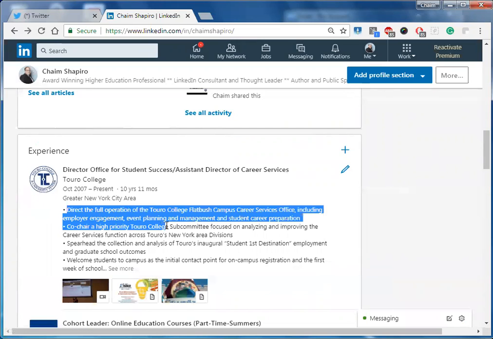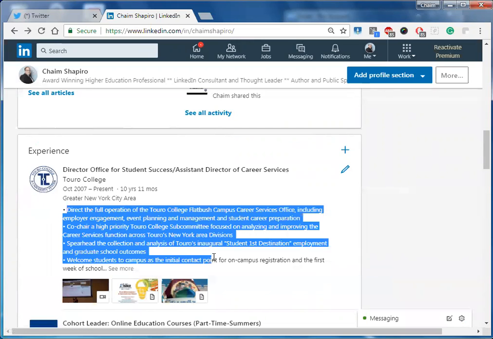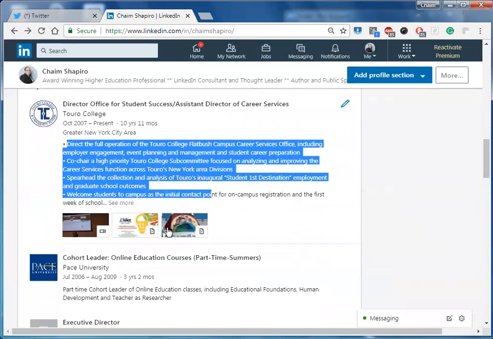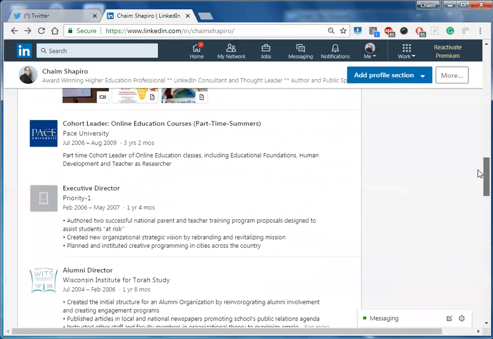And down here, just describe again with more detail who you are, what you do, what you've accomplished, things that your company has done. And in addition to that, you can also add a bunch of much more rich media content to your profile that is more specific to what you are, what you do, and who you are. Now, keep moving down the profile here.